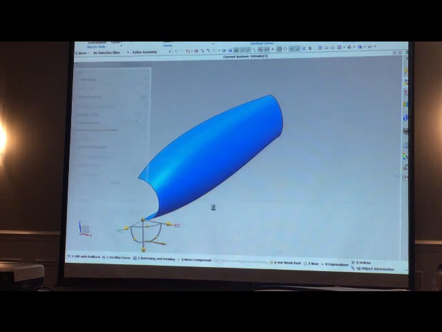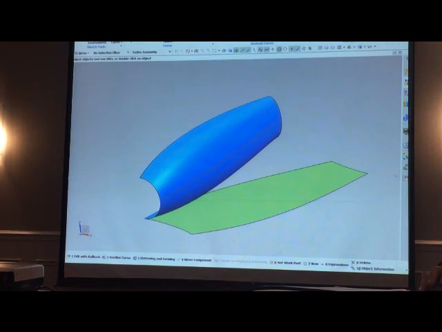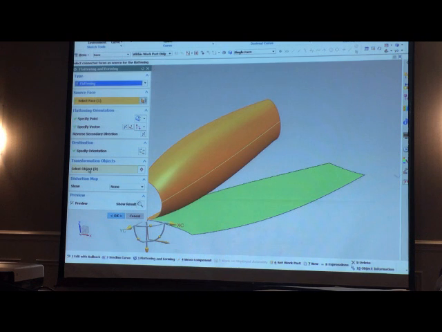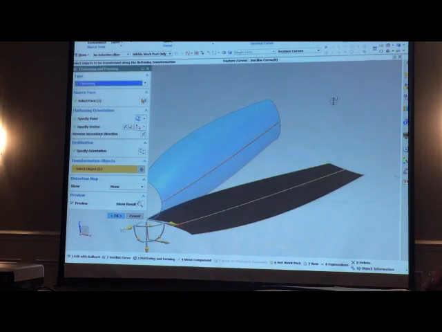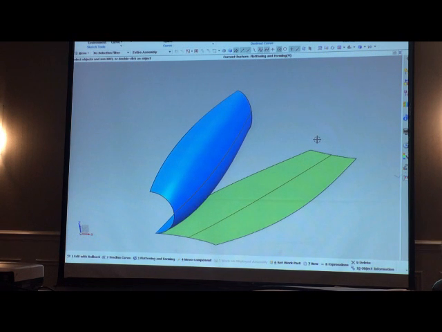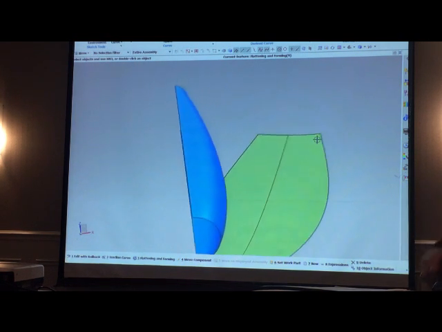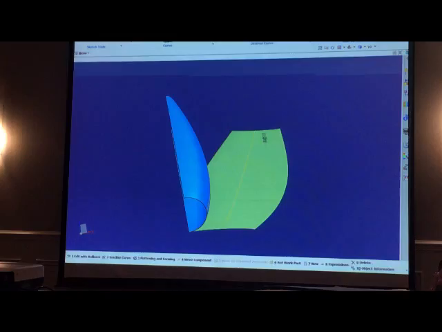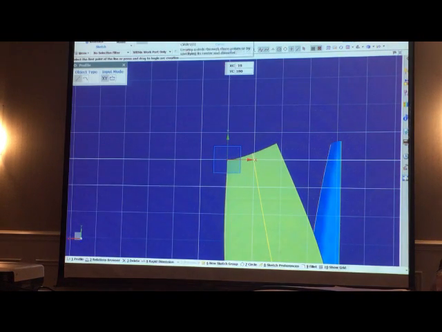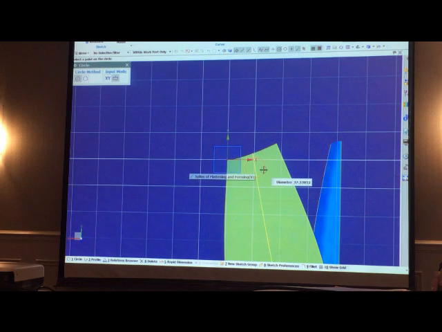I'm going to edit that. Whoops, I got to reorder my model first. Get that isocline ahead of the flat. Okay. Now go in here, because I have an option. I can bring along other objects in my flattening scheme. So I'm going to just take the curve with me. So now I got the curve flattened out. Now let's go in here. I'm going to use this as a sketch plane, and I'm going to draw a circle, like right there.